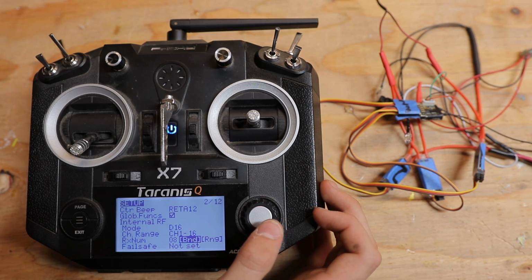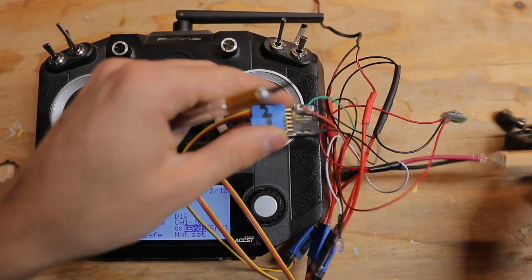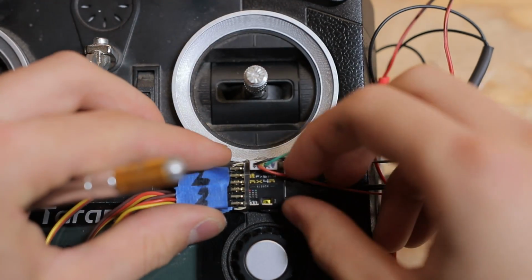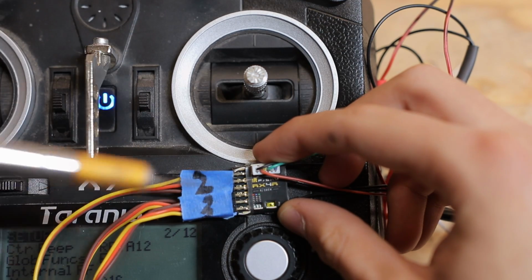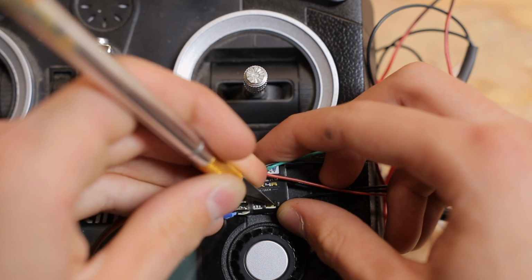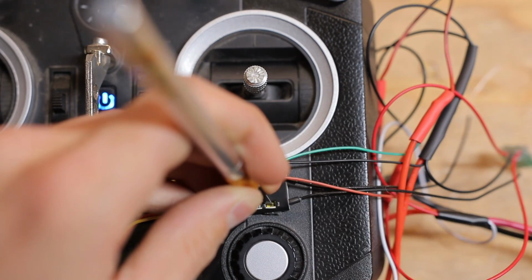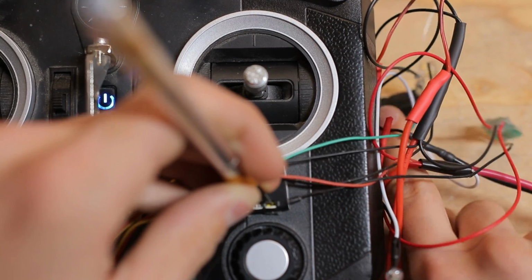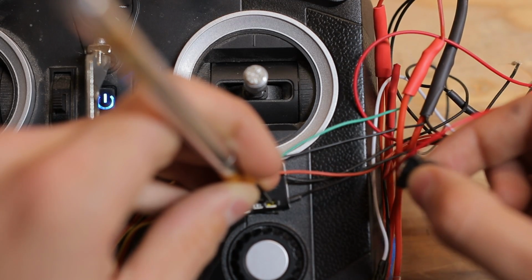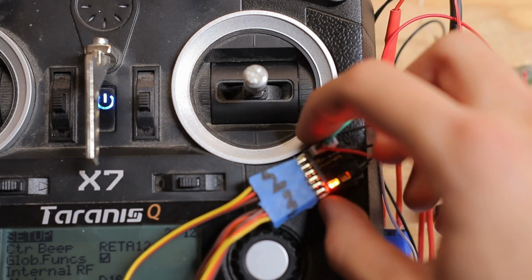So the first thing we want to do is take our receiver here, and on the receiver, let me zoom in for you guys, there's actually a little button here, and it's right there. So what you're going to do is use an X-Acto knife or something of the sort, and you're going to want to hold down the button while you power on the receiver. So hold the button down, and I have the button here, and I'm just going to power it on. And by powering it on with the button held, we have put it into bind mode.